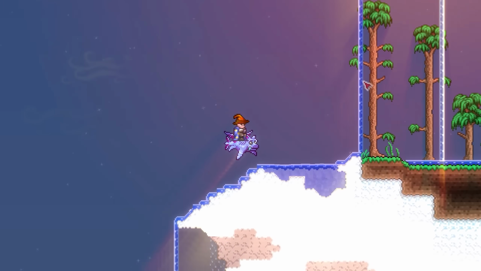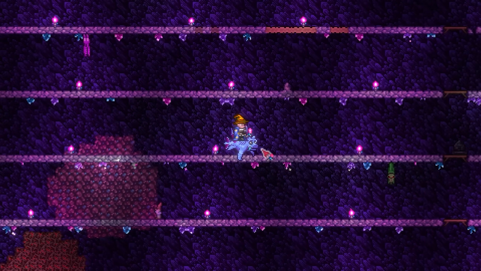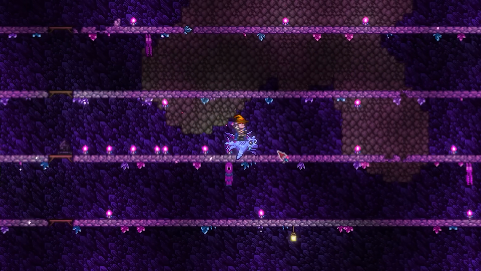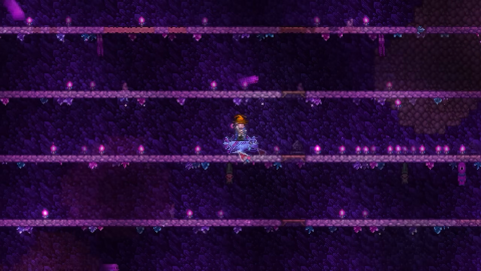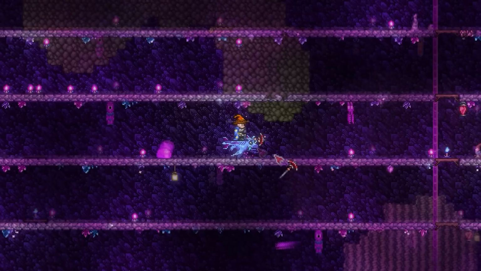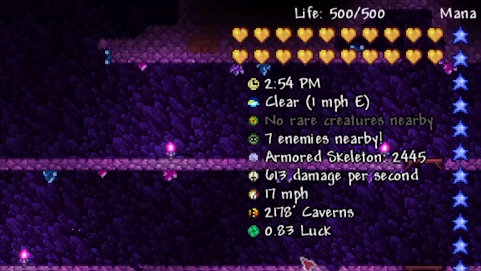Now it's time for good old torch luck. For those of you who don't know, one of the easiest ways to increase your luck by an additional 0.2 points is by surrounding a biome with the correct corresponding biome torch. In the underground hallowed at least, make sure to fill it up with plenty of hallowed torches, as this will make all the difference, taking us to a total of 0.83 luck.